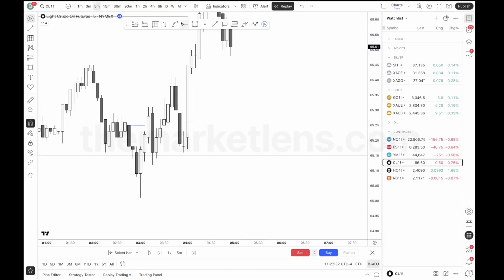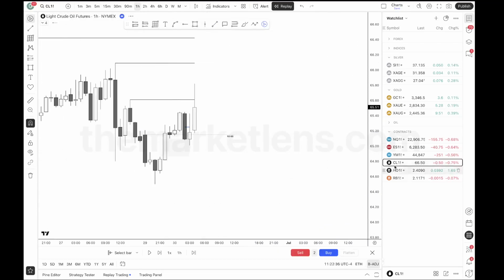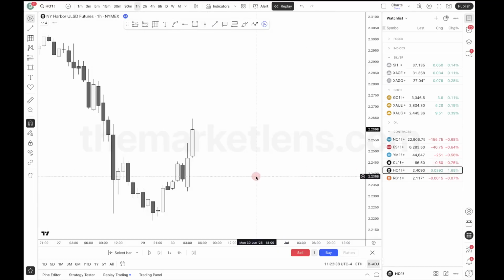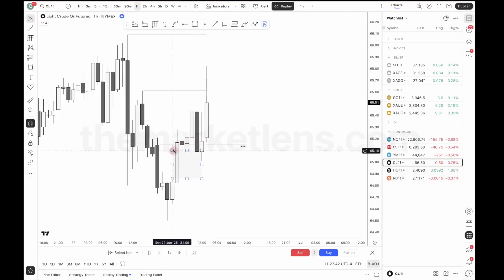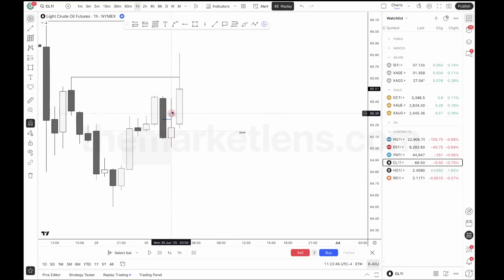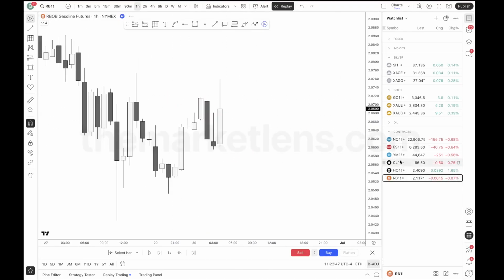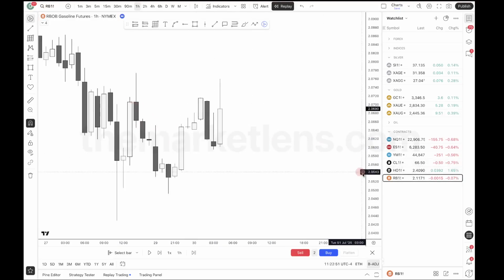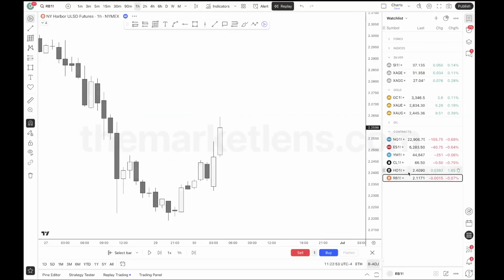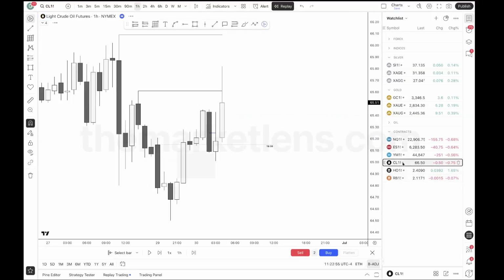I mean, this is standard fractal model stuff. I have to see if there's an SMT or anything like that, but let's go look. SMT with this gap? I don't think so. Nah. We do have a type of... let me see. What time is this? 1400. Yes, we do have a type of strength switch.